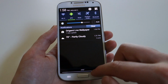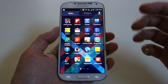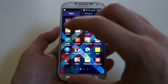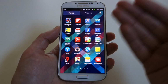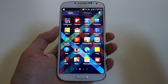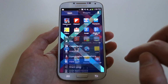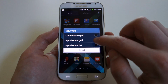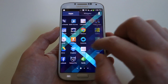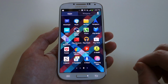All right, so let's talk about app drawer for a second. So Samsung's app drawer is pretty straightforward, but usually when you open it up out of the box, it's not alphabetized. Now it might be alphabetized, but then when you start downloading apps, it adds them onto the back of the list, and sometimes they can be hard to find. So I always recommend going in, hitting menu and going to view type and changing to alphabetical grid. Now you can change this to however you'd like, but alphabetical grid's my favorite. That's just a sort of side swiper that keeps everything alphabetized for you.